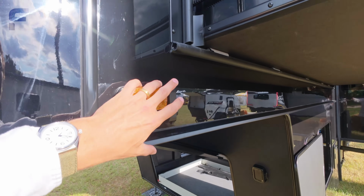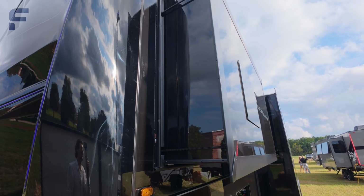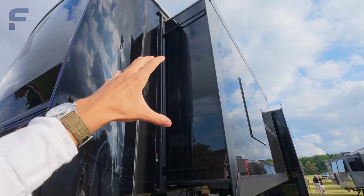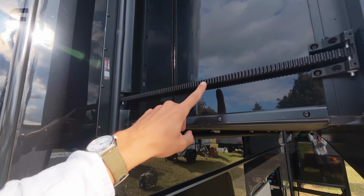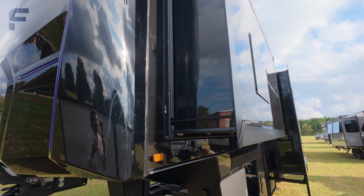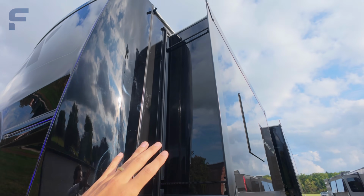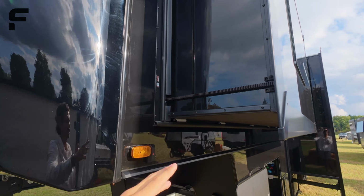Got your Furrion side camera. Have the Slim Rack Plus slide system right here, which is similar to a Schwintek slide mechanism, but everything I've heard about this is that it has more forgiveness when it comes to things rattling and shaking and getting out of alignment on these rail systems. This one has more forgiveness than the Schwintek slide mechanism from everything that I hear. So be curious to see how this performs over time, but a lot of the highest end stuff out in the market across various different brands are using this Slim Rack Plus system on their smaller slide out boxes.